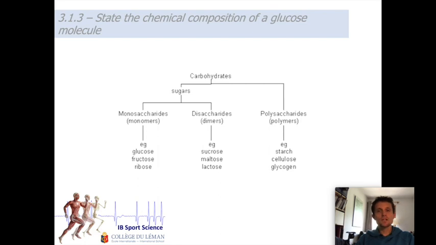If we wanted to classify carbohydrates, we can talk about their structure and how large they are. Monosaccharides and disaccharides are single or double sugars. Then we've got complex carbohydrates, which are the likes of starch, cellulose, and glycogen. This is quite an important distinction, as you'll find out later, because it determines how fast they release the energy that's stored within them. The more complex, the longer it takes to release the energy.